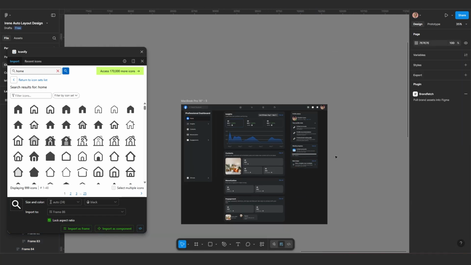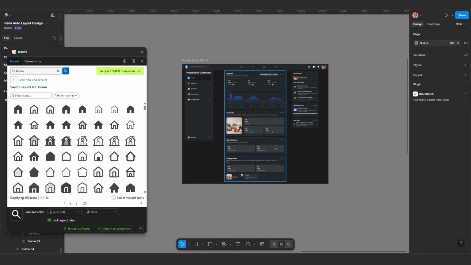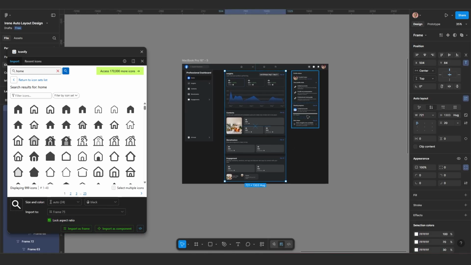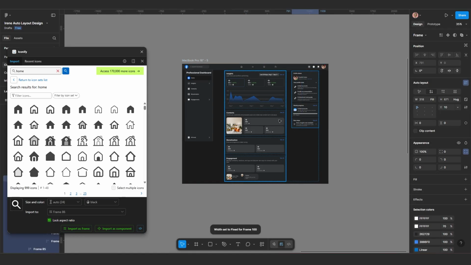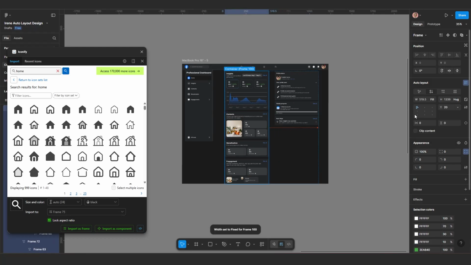Now the next thing I'm going to do is this. I'm going to select this and this, and then press Shift A to add an auto layout, so that if I resize like this, you can see nothing is responding now. What I'll do is to select this one and fill container, and select this one and fill container.